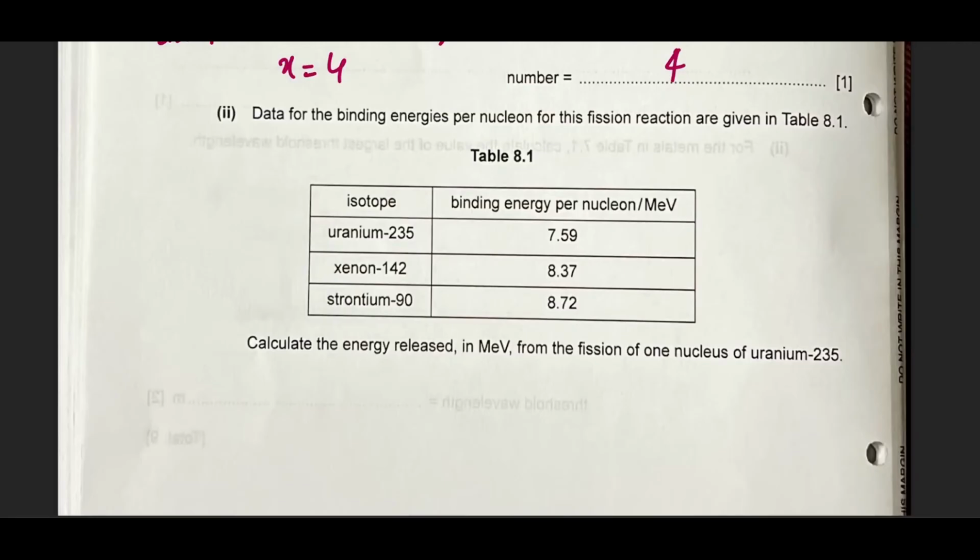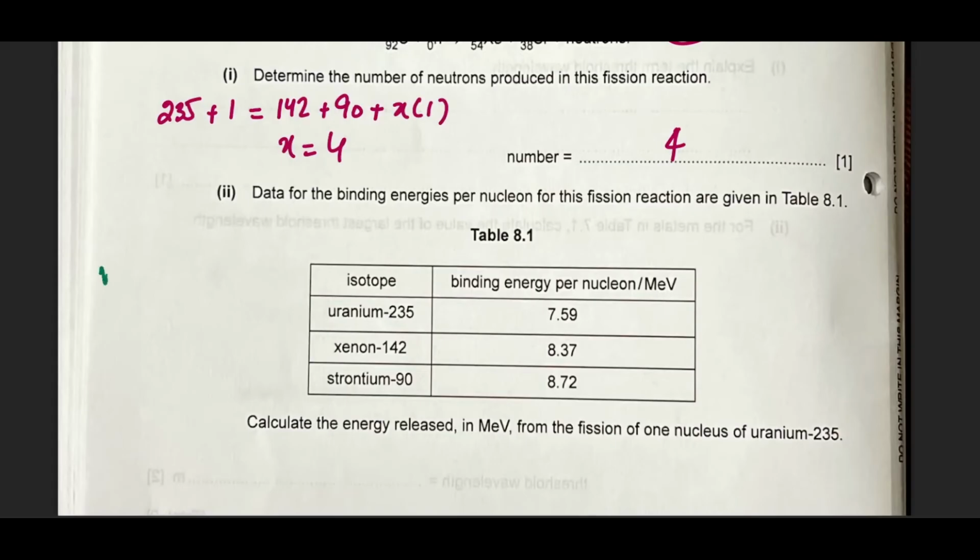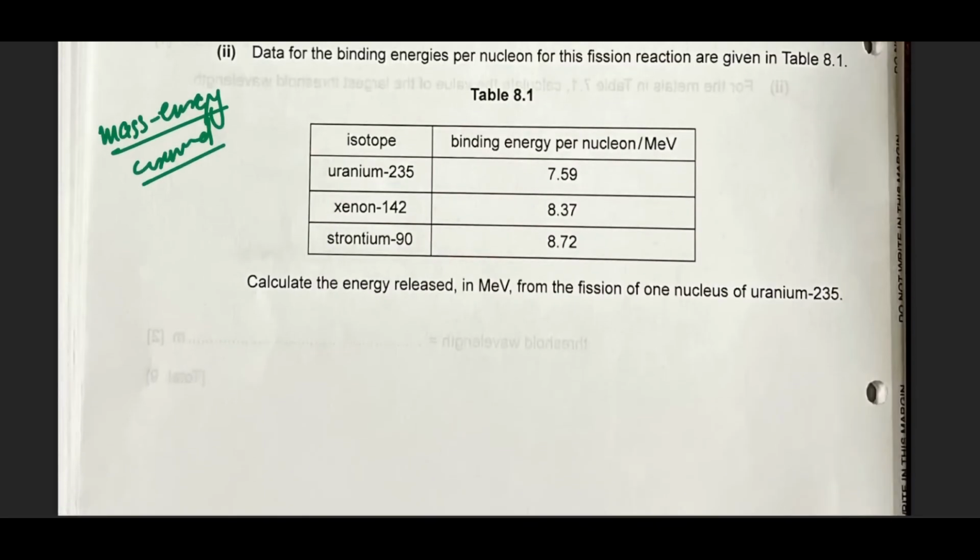He says that these are the binding energies per nucleon given to you. Okay, fine. He says how much energy is released in megaelectron volts as fission of one nucleus. You see, Einstein told us that the system's mass and energy remains conserved. If you can't see mass, then you will see energy, right? So in order to do this, we're going to first calculate the energy. So this is going to be multiplied with 235 as nucleons, multiply this with 142, multiply this with 90. You will find out that these answers come out something like this.